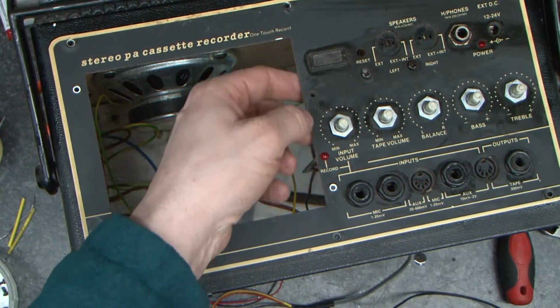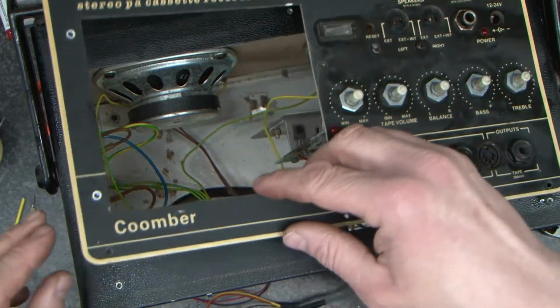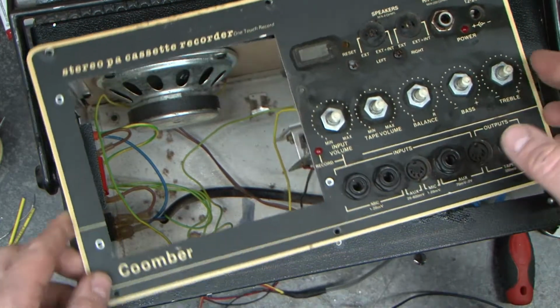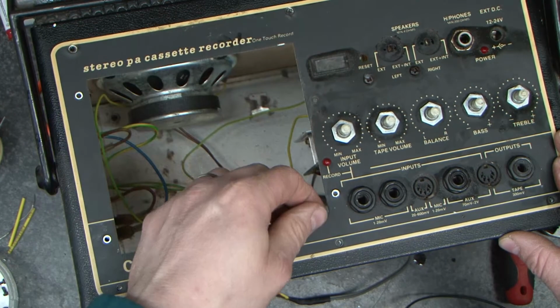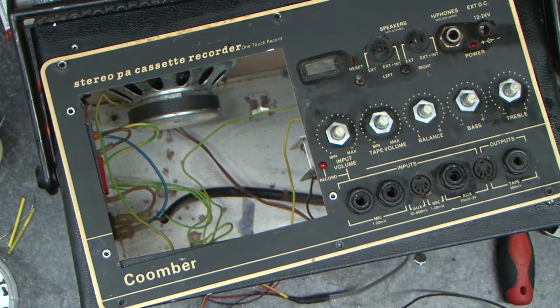Now we're going to make a piece of something to go inside here, but we do have some constraints as to how big we can go, because obviously we've got the metalwork here. And what we've got to do is we can't go much bigger than the cassette deck. So I'm going to find some material and be back with you.